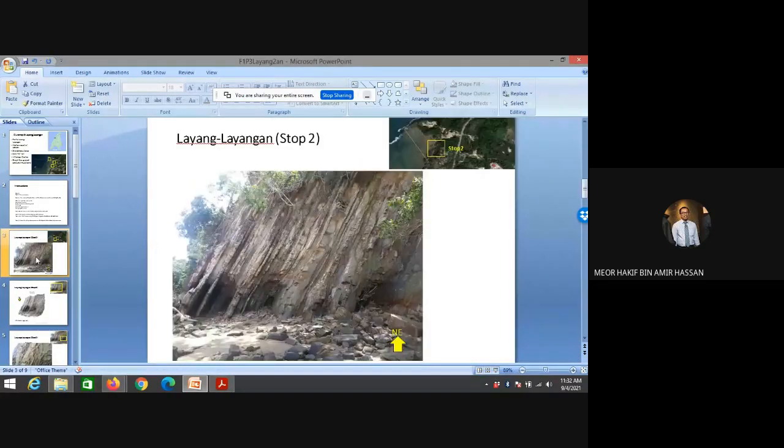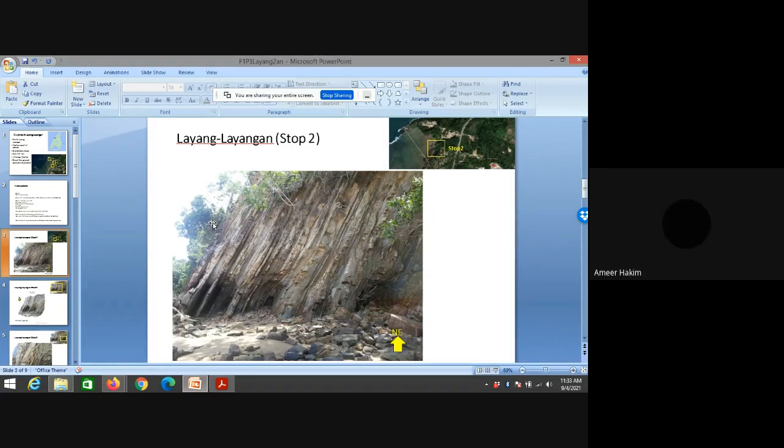Okay, just one last question. Going back to the first photo here. Can somebody tell me the younging direction for the outcrop? Is it from the right to the left? All right. So can somebody tell me why? Explain why is the younging direction from the right to left? Why is it older on this side? Why is it younger on this side?